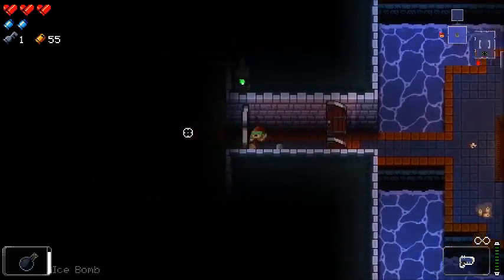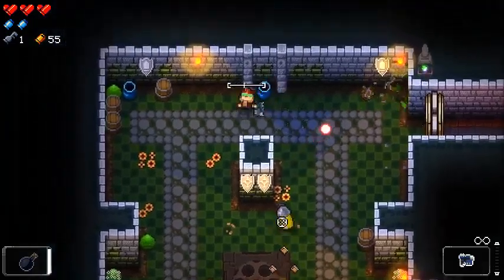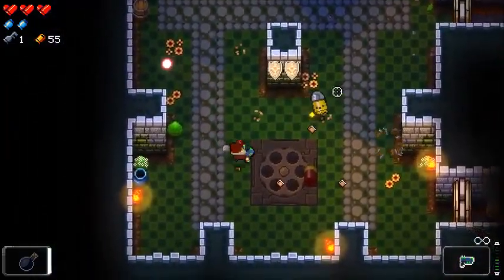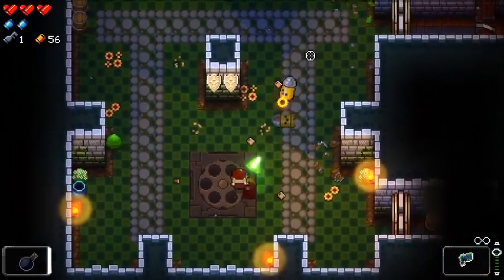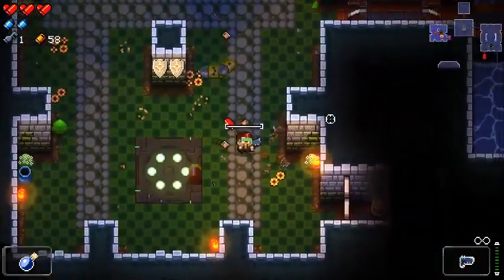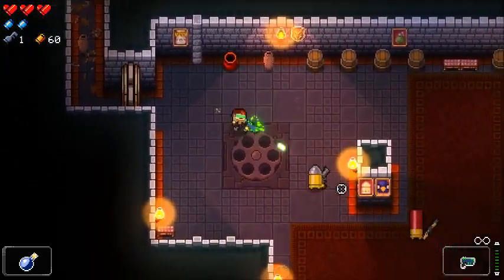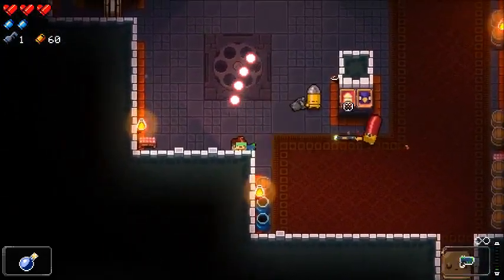So, that's okay. I didn't really feel like doing an extremely long run. So, let's just let bygones be bygones, and we'll just keep going. So we're hunting, that's another heart, that's really good. We're hunting for our second item room, which should be coming up soon.